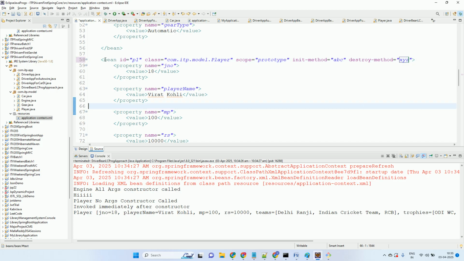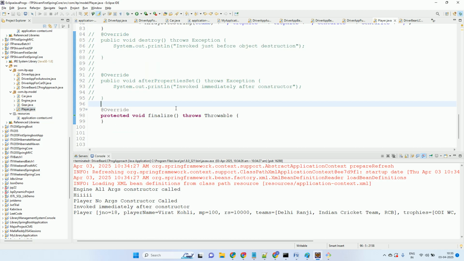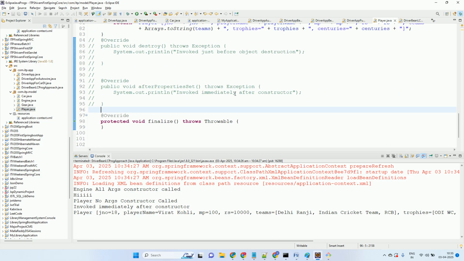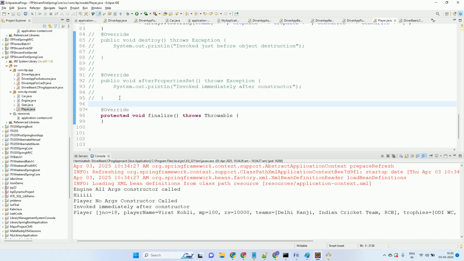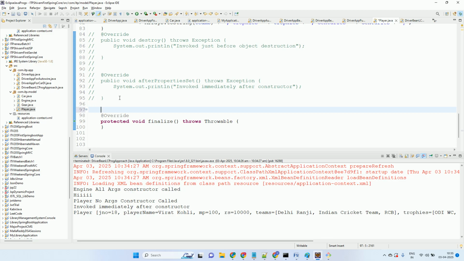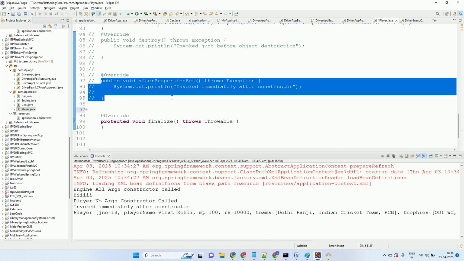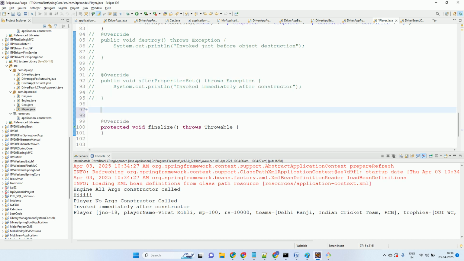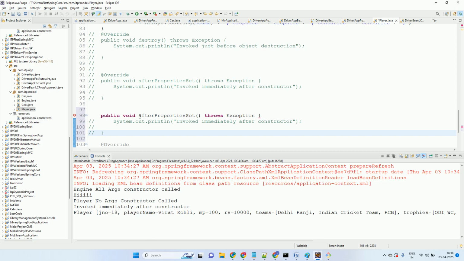Now it will not insist that you implement any interface. You just have to name those methods. So now the ABC function will work as your after-properties-set, with no need for throwing an exception or anything.